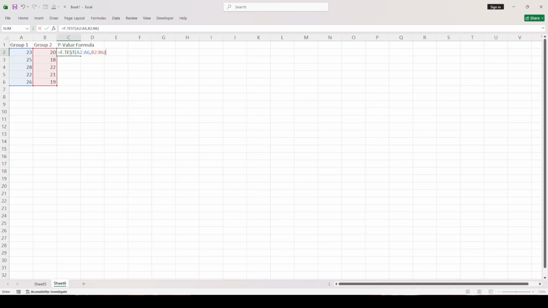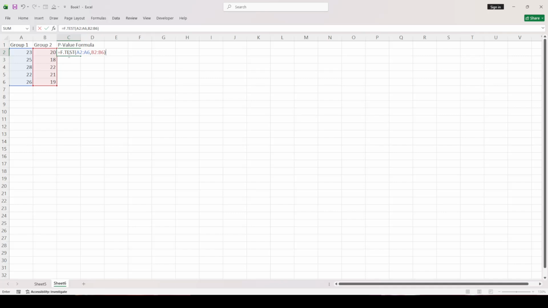If your real data uses different rows, you would adjust the ranges accordingly, but the structure of the function stays the same. Once you finish typing the formula, you will not press any extra keys yet. Instead, review it quickly so that the parentheses and commas are correct. A small typo can cause an error, so this brief check saves time and prevents frustration.